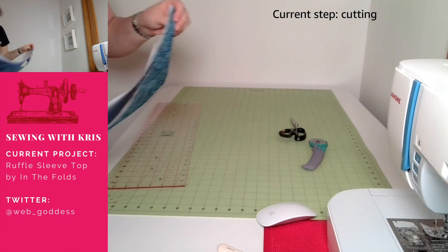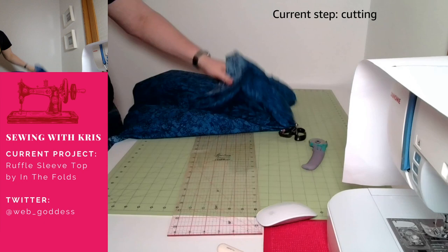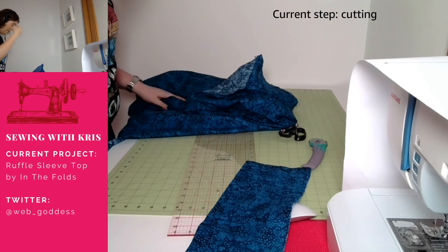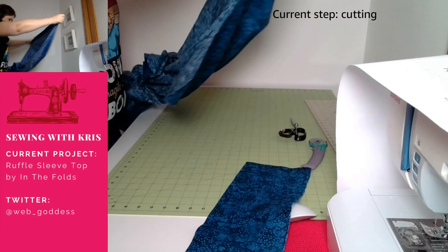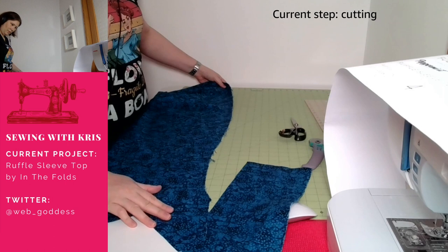So that is one sleeve ruffle, and now we need to do one more sleeve ruffle, so I'll tear another bit off of this thing. And actually, I should make sure that the sleeve ruffles at least match each other, even if they're a different orientation from the body of the garment. That's the same sort of direction, yes. Okay.